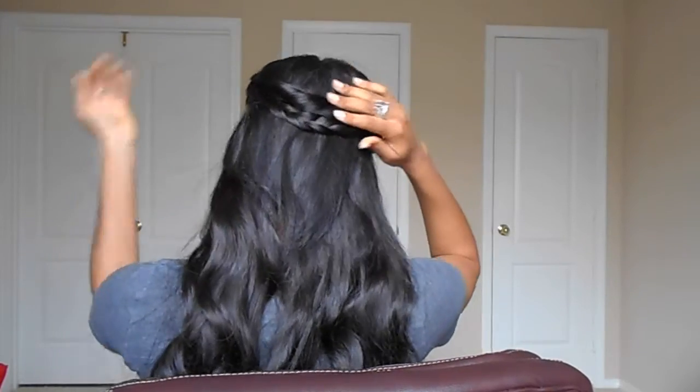Next, I used a little bit of texturizing spray just to give it a little bit of volume. And here's what this style looks like from the back.